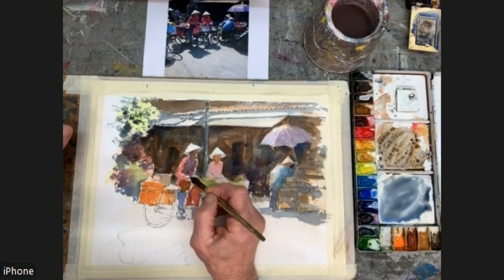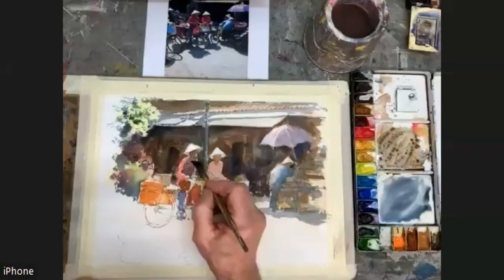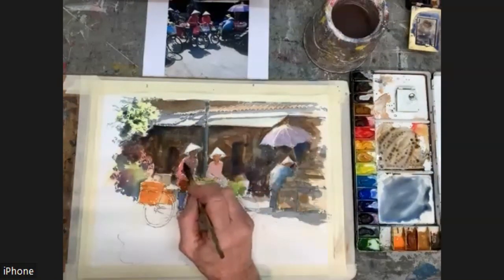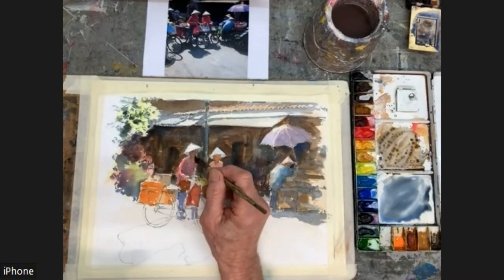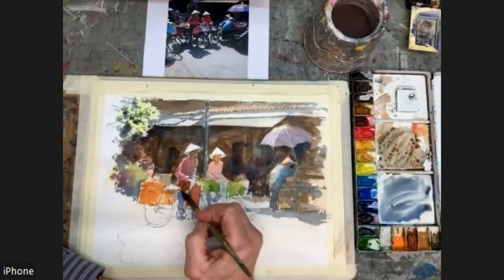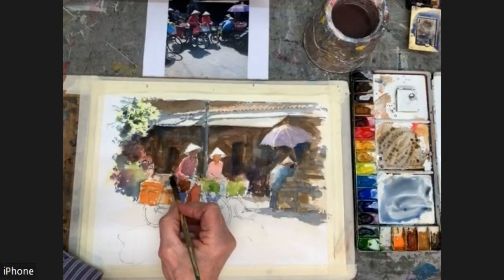So we've got various things catching the light. I think I'm just going to soften the shadow. This is just drying the brush out. Just soften the shadow here a little bit. Okay, so what else do we need to put in shadow? The shadows maybe under here.